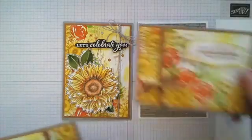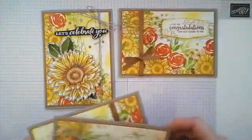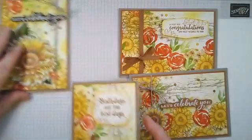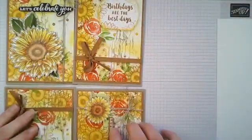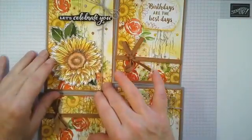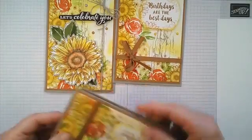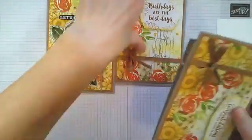So basically we made 4 cards out of 1 piece of A4, so obviously I've switched them up. I've just stepped this one up a little bit more, so that's the one I'm making tonight, because the others are pretty much the same. I just put ribbons around them and a sentiment on.